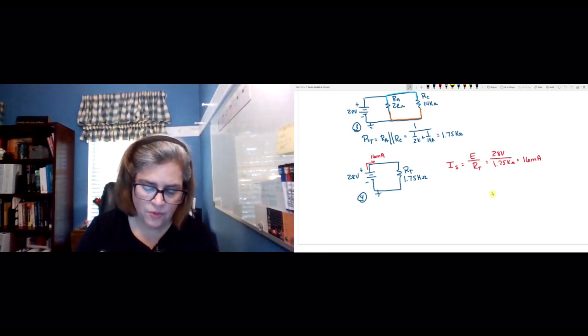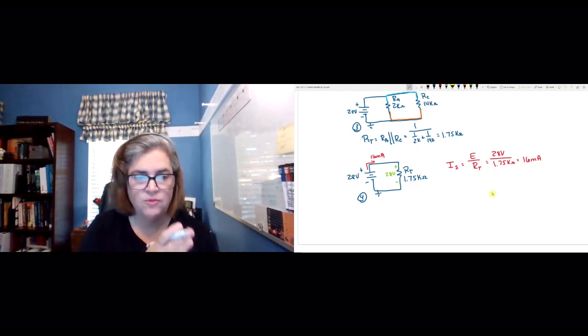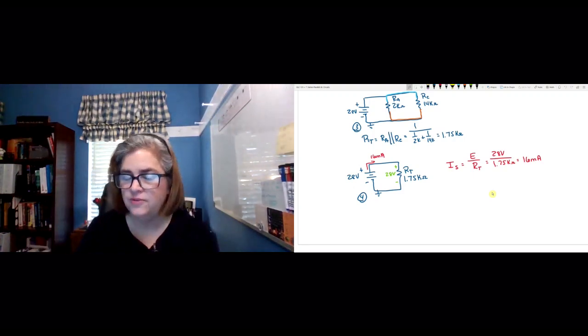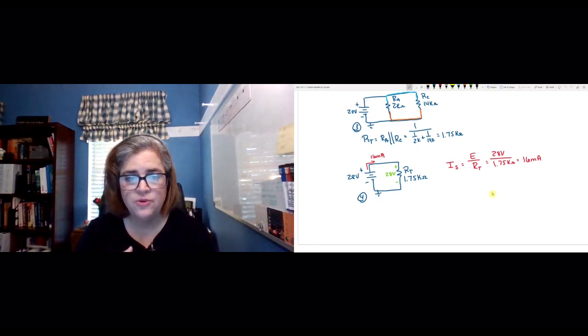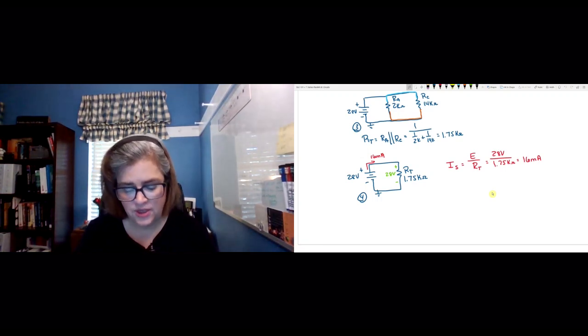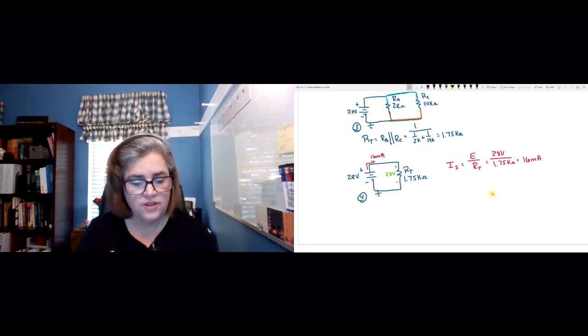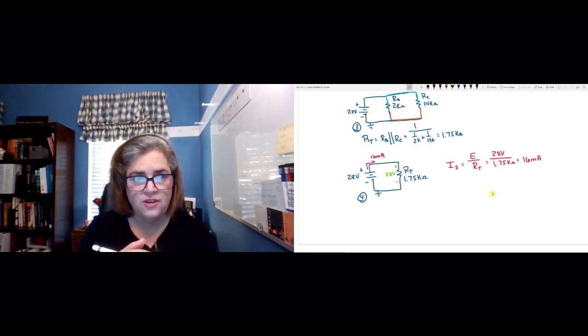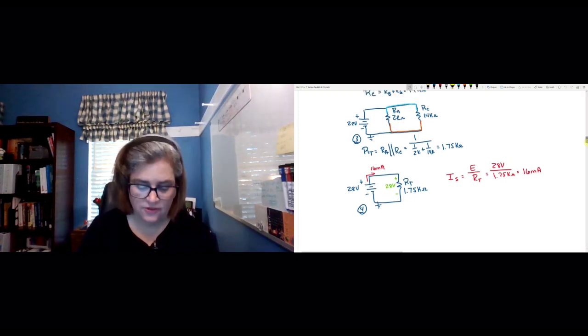That 16 milliamps through our 1.75 kilo ohms means we've got 28 volts drop there. Again, Kirchhoff's voltage law: a rise of 28 volts has to equal the drop of 28 volts. RT is in series with the 28 volt source, but also in parallel because they're the only two components in the circuit, so they have to be the same voltage drop. Now that I have found everything at this level, I'm going to transfer that knowledge up to the step right above it. So this is where we start the return portion of our circuit analysis.